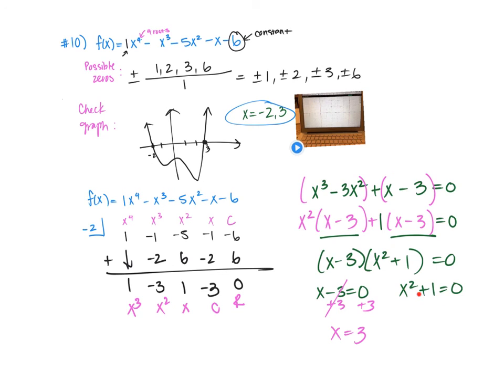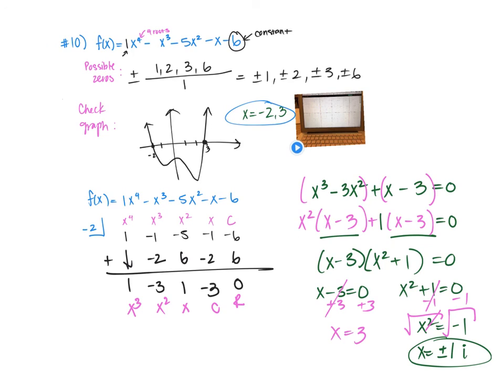Notice how this is x squared plus 1. So if I were to solve this, it would be minus 1, cancel. x squared equals negative 1. So to get rid of a square, I have to take the square root of it. So that cancels. So x is equal to the square root of negative 1, which is, well, if you have a negative, you have an i. Square root of 1 is 1. Square root of any number has a plus and minus.